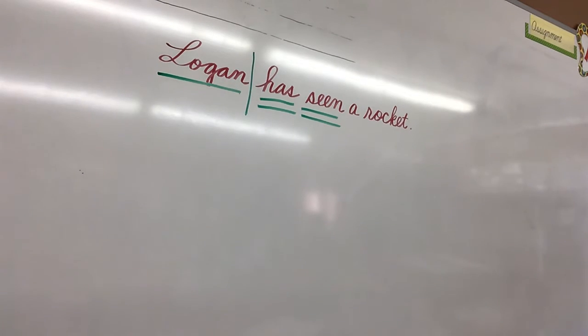Is there a helper? Yeah, last week. Last week is not a helper. Is the helpers am, is, are, was, were, had, has, have last week? No, the helpers are am, is, are, was, were, had, has, have. Those are your helping verbs. So is there a helper? No, so you need to pick the word saw. Last week tells you it's in the past. Last week means it happened in the past. So you're picking the one that tells you it happened in the past, which is saw.